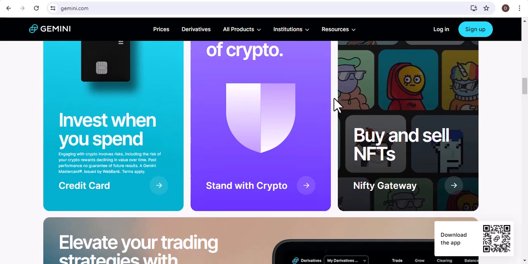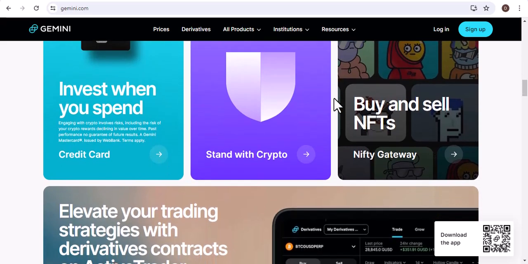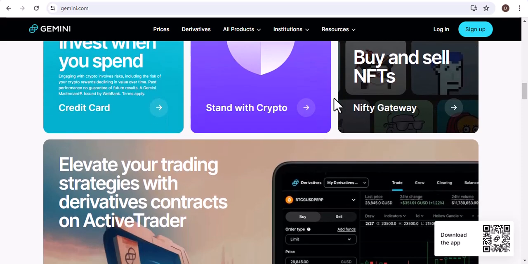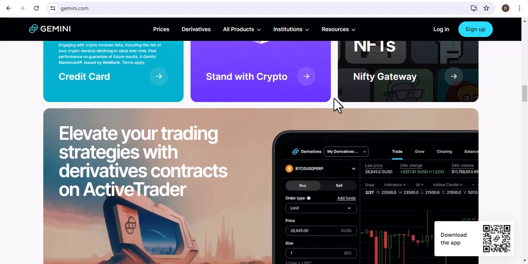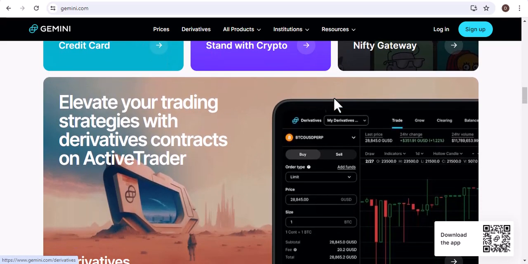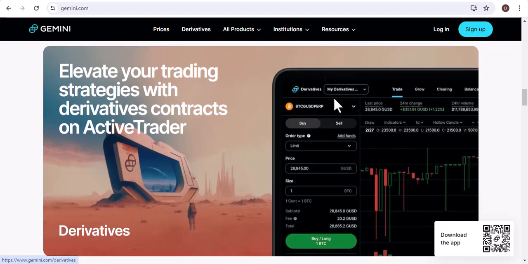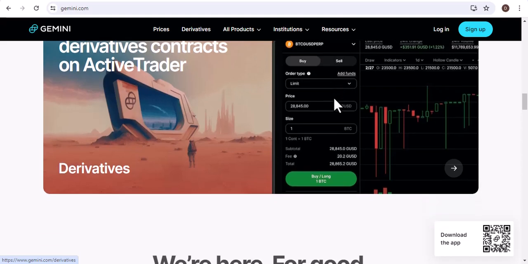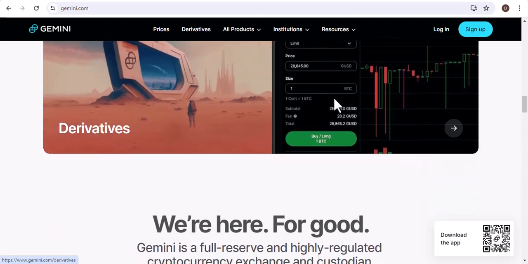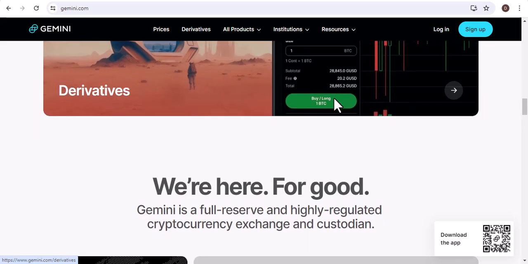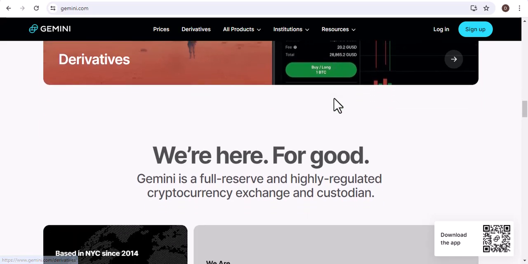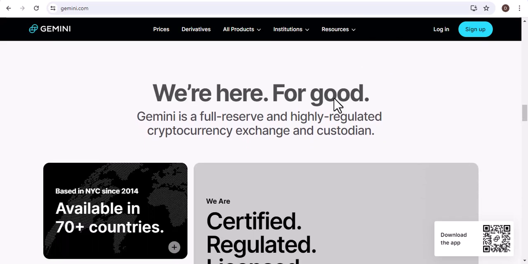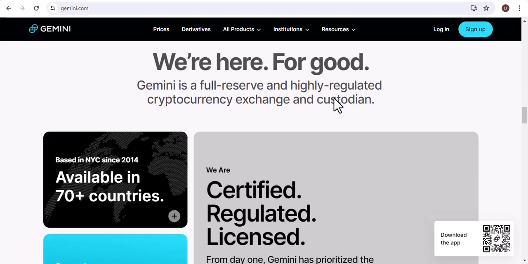3. Contact your bank. Reach out to your bank via phone, online banking, or by visiting a branch. Inform them you wish to initiate a wire transfer. Provide them with the following: Gemini's bank name and address, Gemini's account number, your unique Gemini reference ID, your bank account information, routing number and account number, and the amount you wish to transfer. Visual, a person initiating a wire transfer at their bank, with the bank teller or online banking interface clearly visible.